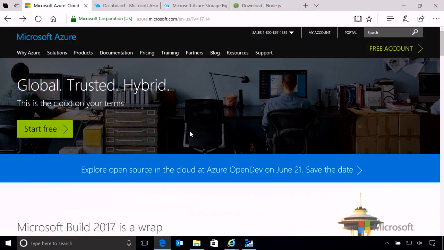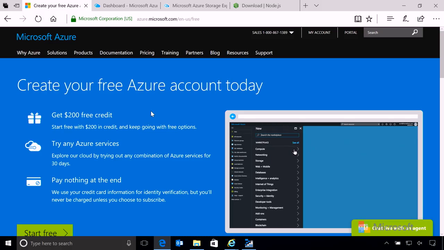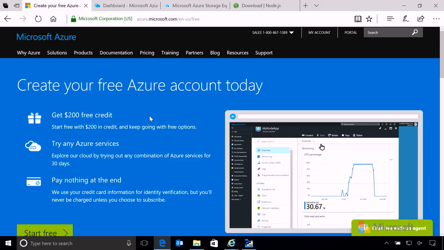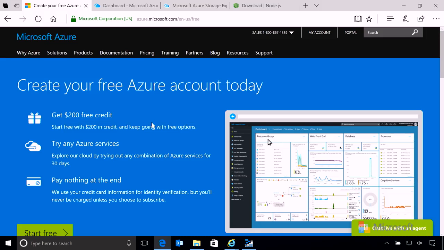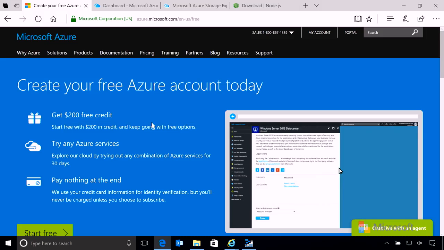Now if you don't already have an Azure subscription, you can sign up for a free 1-month trial. Just come to the Azure homepage here and click the free account link. And that will set you up with a free subscription for 30 days and $200 or equivalent of credit for you to use within those 30 days. Now you will need to provide a credit card to register for that. That's really just to verify your identity, but it is completely free for 30 days and then it ends. Now if you already had a free account, you won't be able to sign up for a second one.